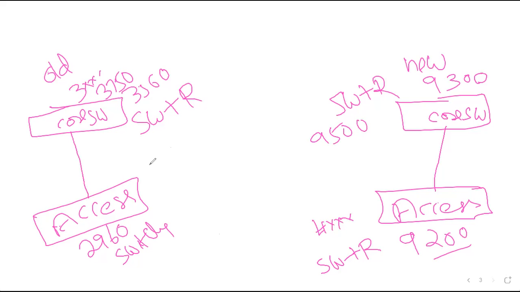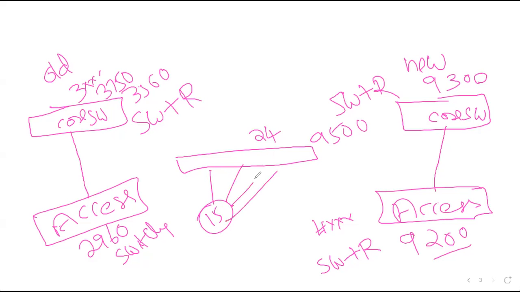Okay, coming back to the point, when you define and design, there is a layer 2 and a layer 3. If you have a single switch, for example, you purchased a single switch which is 24 ports, and you have edge devices maximum of only 15, then you do not need a separate access or a separate core, because your network architecture is very small, only 15 end devices to be connected. So you can connect all 15 to the same switch, and you can consider this as both a core and an access.